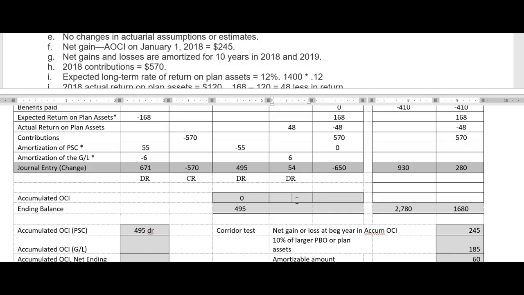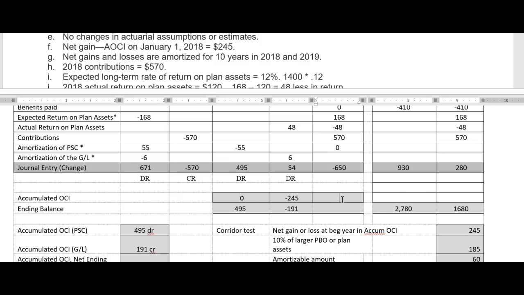Well, we've already done PSC. What was our beginning balance in the gain or loss? Well, remember it told us we had a net gain of 245. So a gain is a credit. So I'm going to put negative 245 because that's a gain. It's a credit position. We are reducing that by the 54. So the 245 netted with the 54 gives us an ending credit balance of 191. So I'm going to say, hey, that's a 191 credit. Now, it's not negative, I know, but the way the worksheet works, if you do debits and credits the way I'm doing them here, it helps us.